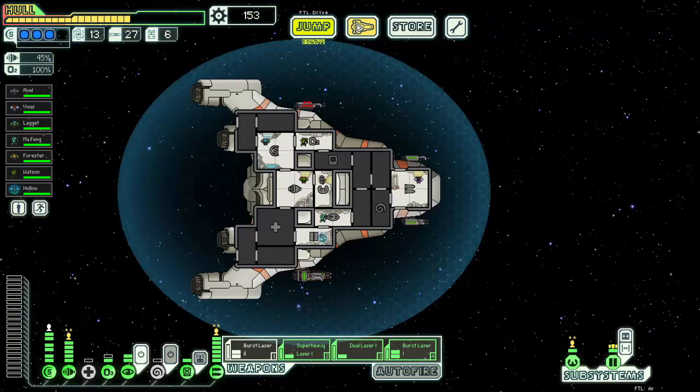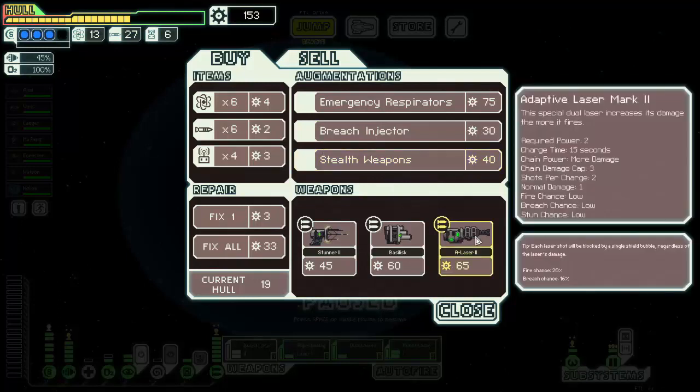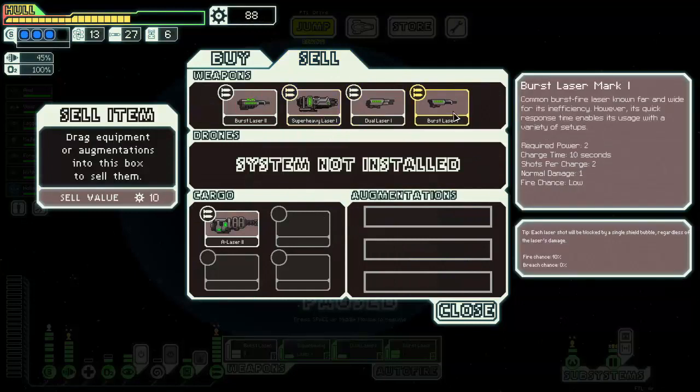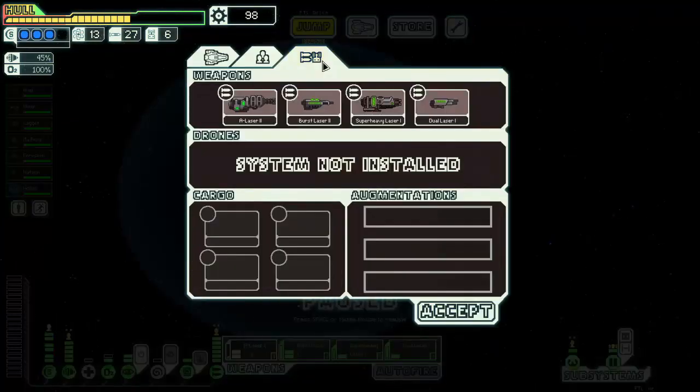No. That's expensive. Stealth weapons doesn't really seem like something useful either. Shot per charge 2. This thing just seems nuts. 2 power for 2 shots that can deal up to 3 damage. Could we replace our normal burst laser? Yeah, let's do it. It's gonna set us back a bit because this is 14, this is 15, but it looks so cool.